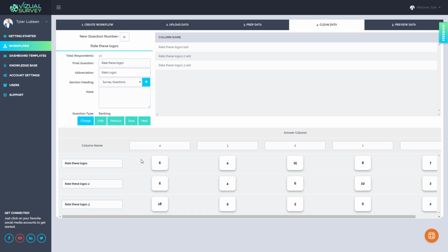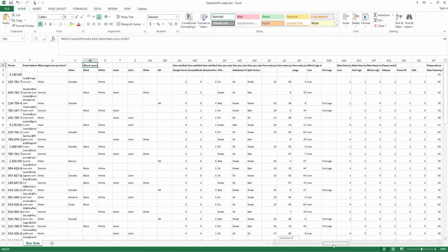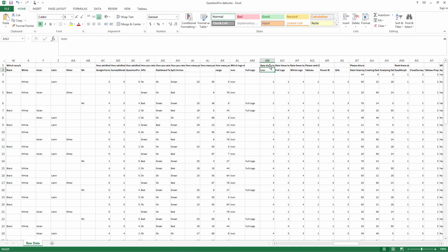And if you recall, in the data, let me pull it up, those options were in the second column, which disappeared because of how the data is structured. So rate these logos was icon, full logo, and white logo. All right, so we need these 3 here instead of just rate these logos 3 times.